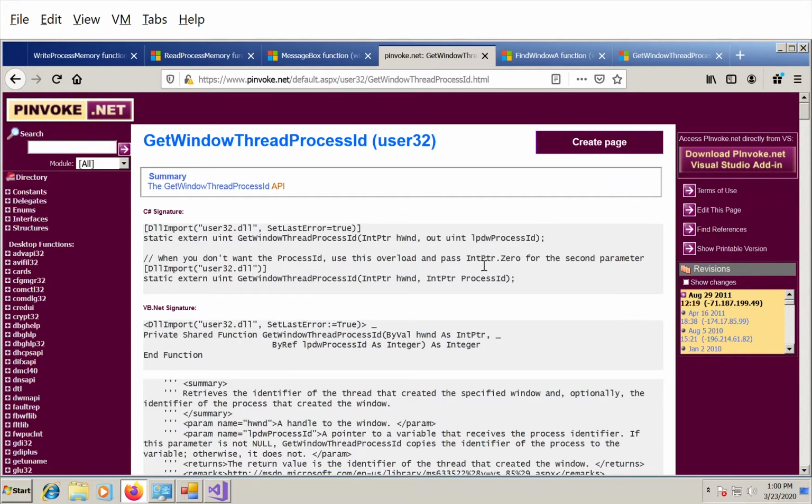I'm going to use this out version. It is easier. You just declare an integer and get the value. You can use a pointer if you want. We are going to use this IntPtr a lot in this one.